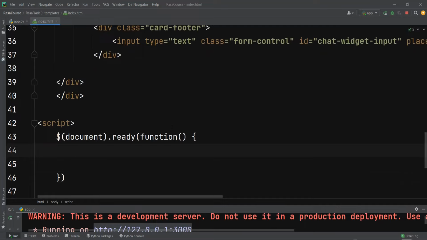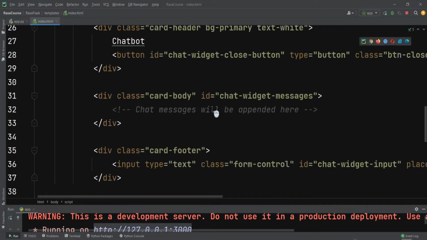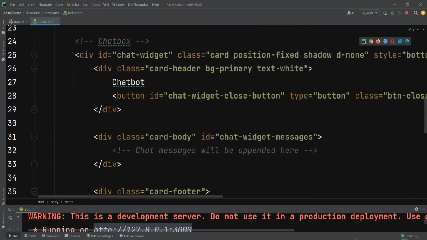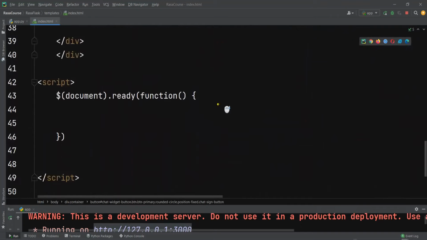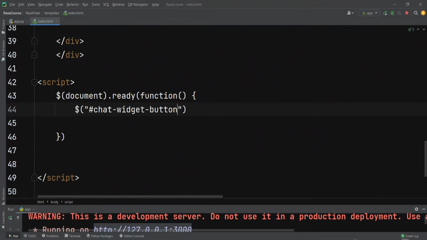So now, what we want to do is, if the chat widget button is clicked, which we have in here, we want to do something. So I can just say the chat widget button .on click, so if that's clicked, we want to trigger this function.